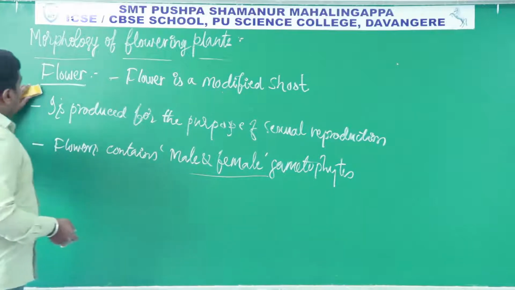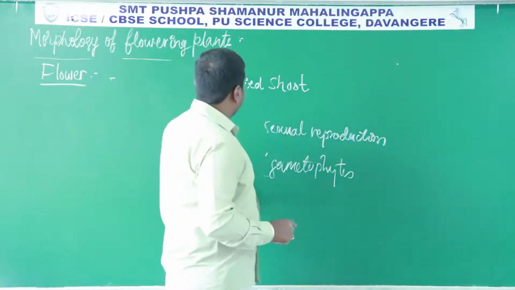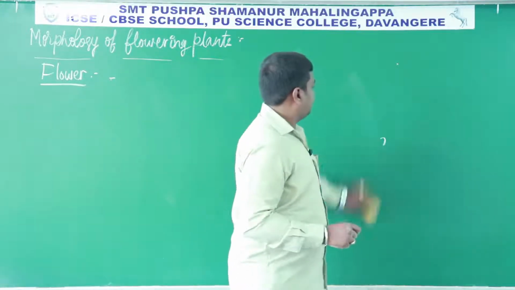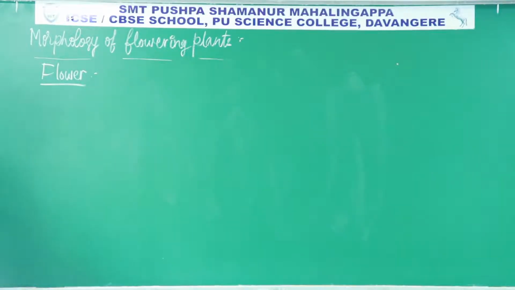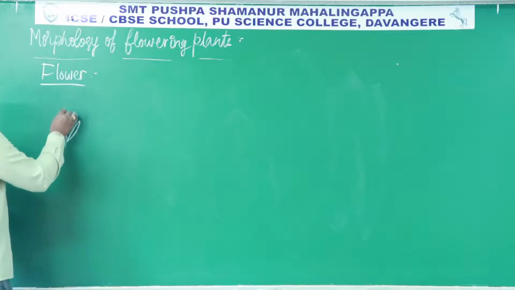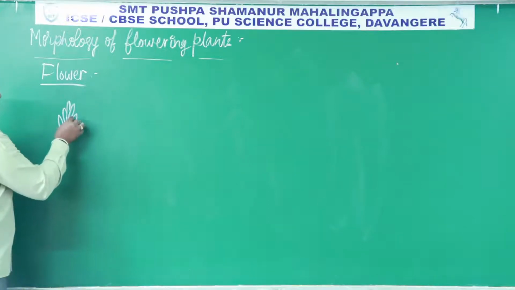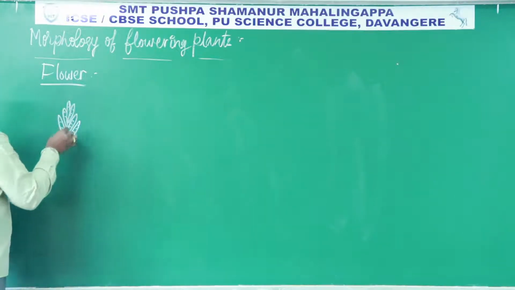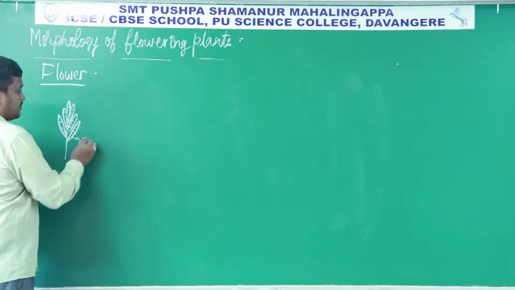So this is a basic thing. Flower is a modified shoot which is meant for sexual reproduction, and it is very attractive as well. So in case of pteridophytes, I explained the purpose of the cone, how the cone is going to form. So here many sporophylls which produce sporangia are aggregated. Sporophyll means a leaf-like structure. So these are sporophylls.